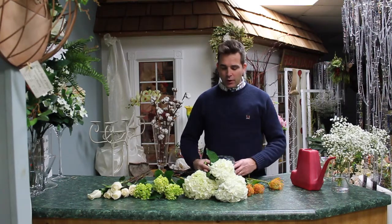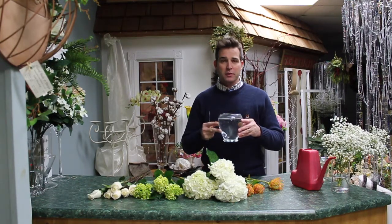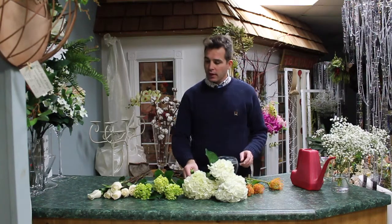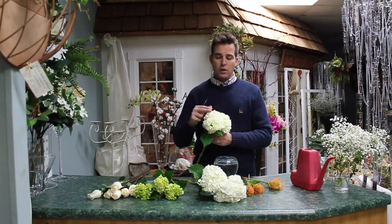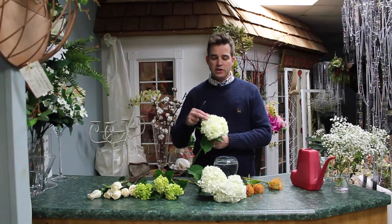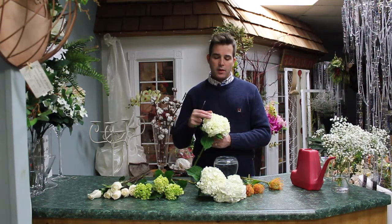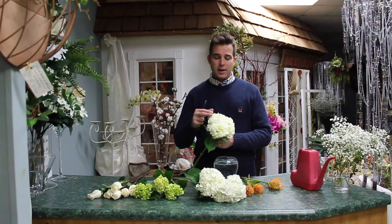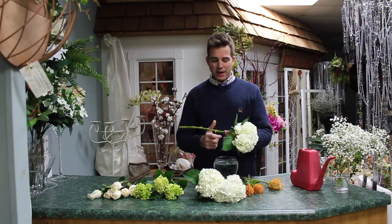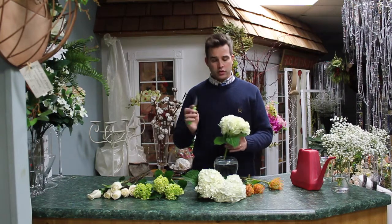Anyway, I also chose the Serenity vase, which is a vase which I already pre-filled with water and flower food. So what I do with the hydrangea, because they have traveled quite a long distance to come here, is I have conditioned them. What that means is I have already done a process to kickstart these babies. I dehydrated them because they come in a box and they have been around the world a couple of times. So I couldn't give them a very good trim, and with that I just use my very sharp florist knife.